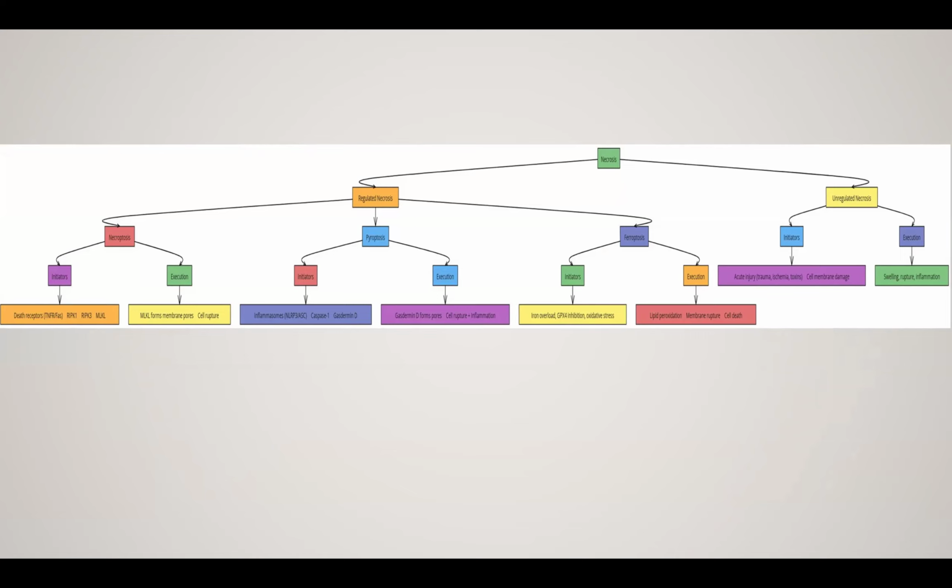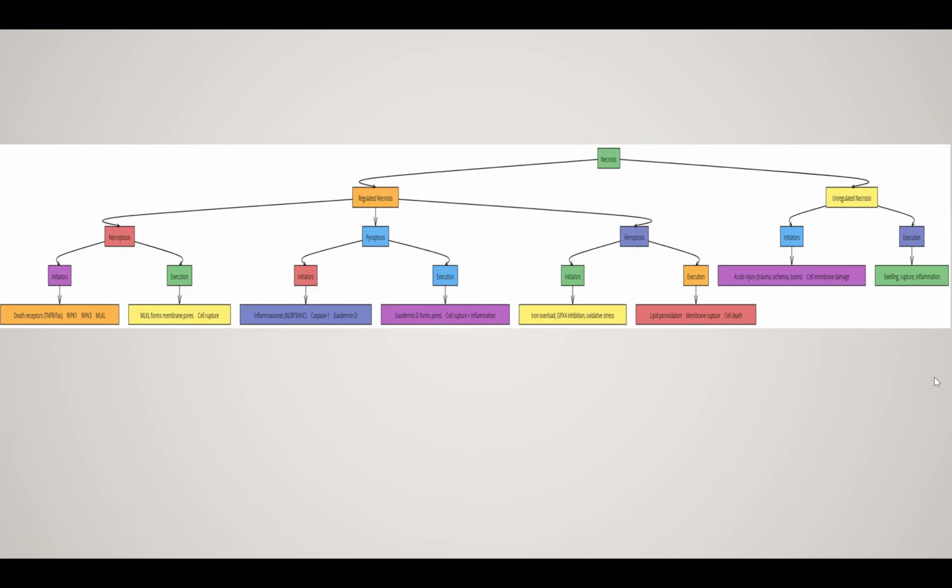So first, necroptosis. Necroptosis is a regulated form of necrosis initiated by external signals, particularly death receptors like TNFR or FAS. Once these receptors are activated, key mediators including RIPK1 and RIPK3 are recruited. These in turn activate MLKL, a protein that forms pores in the cell membrane. The formation of these pores causes cell rupture, which results in the release of cellular contents and inflammation.